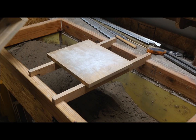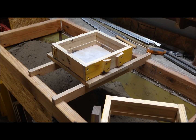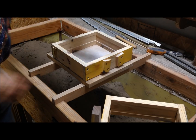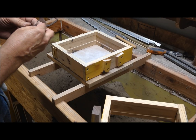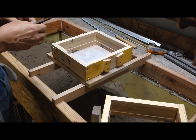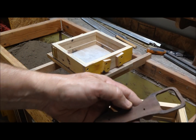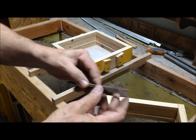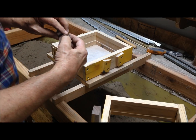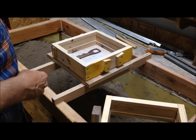Okay, this is the smallest flask I got. Hopefully you can look over my shoulder and see what I'm doing. All right, if I'm going to get that out of the sand, I better go drill a hole in it. Okay, I've decided to drill a couple of holes. Might make it easier to pull. And let's see, it's got to go that direction, so it's always good to get draft in the right direction. If you get the draft in the wrong direction, it's really a pain in the butt.